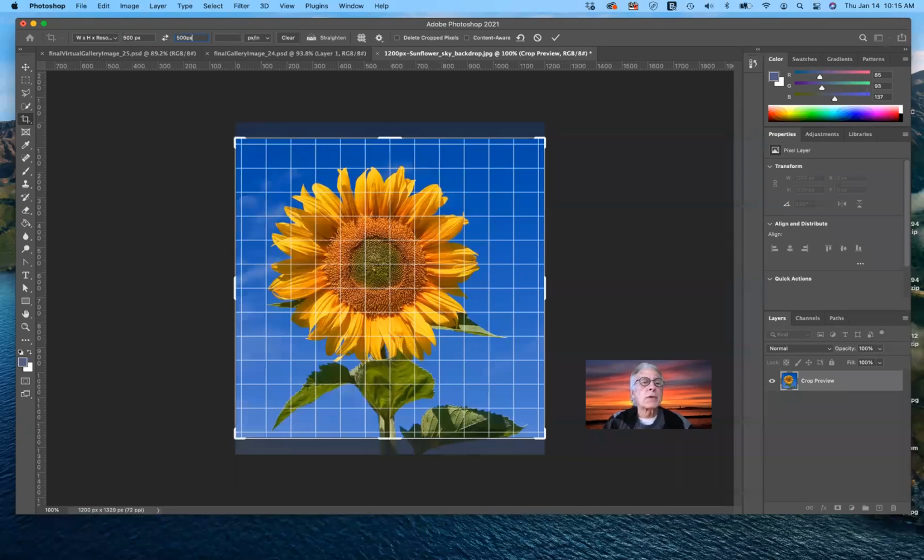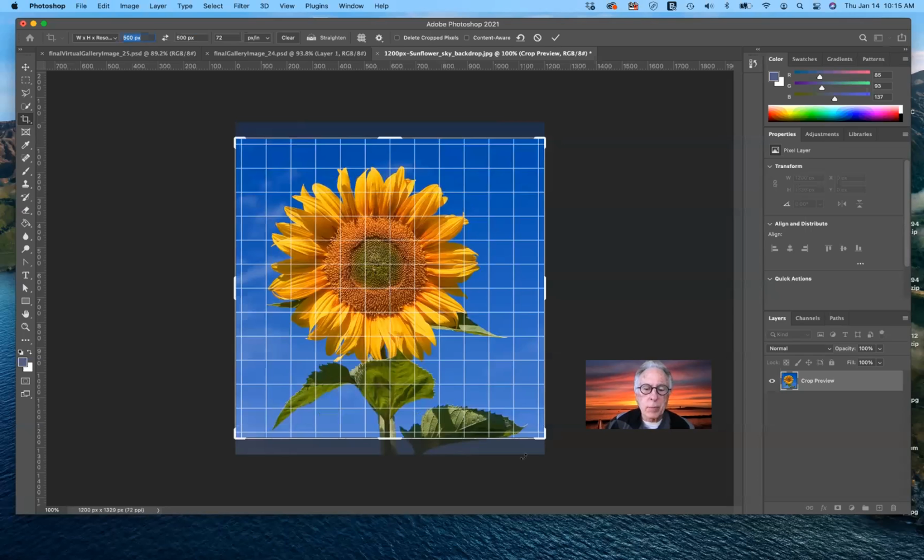And I want the resolution of this, even though it's already at 72 pixels per inch, maybe the image that you are working with is 300 or whatever, then maybe you want to change it to 72. Okay, so here's my square format.